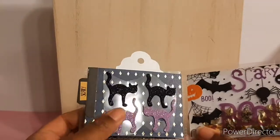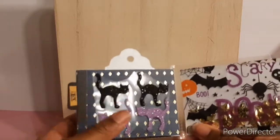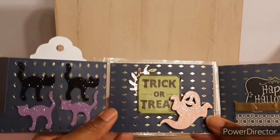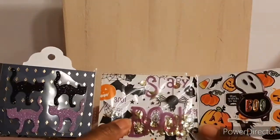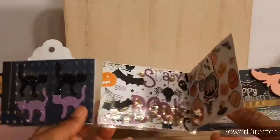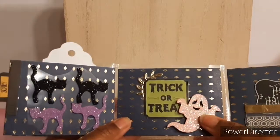So the second page, I have cat stickers. They're all removable. And then here I have a little shaker pocket. And actually, it'll probably be like this. So then you flip this open, and then there's a shaker pocket here and a sticker bomb here. And then it just says trick or treat.